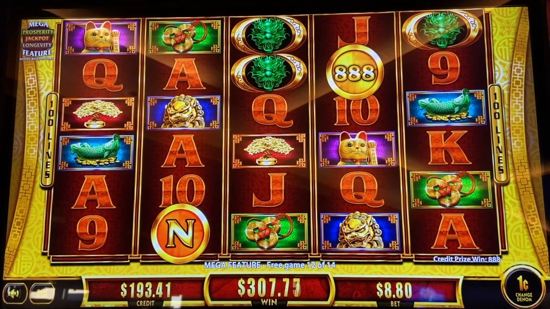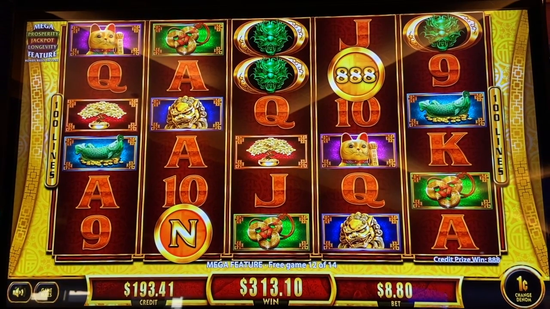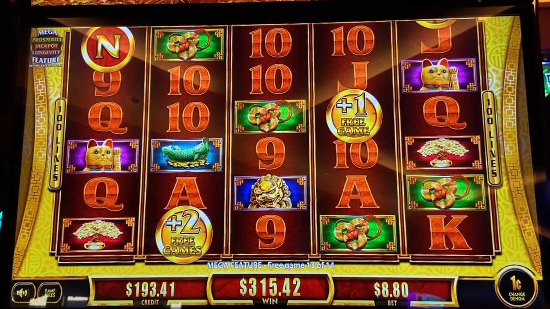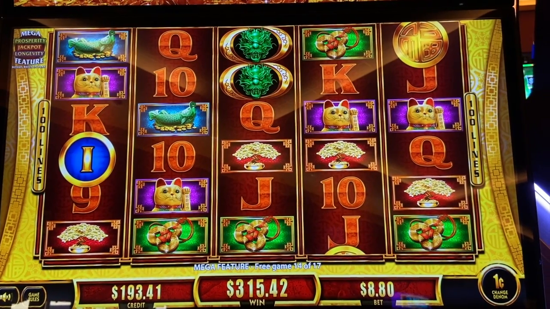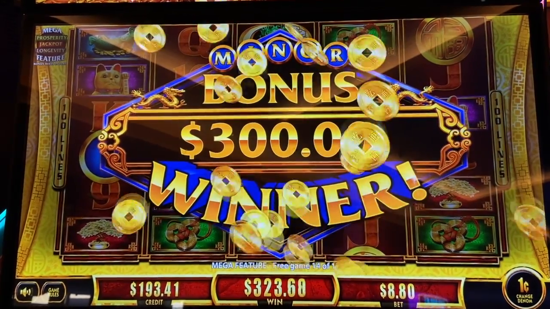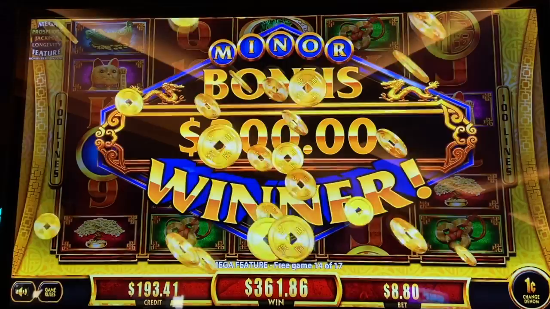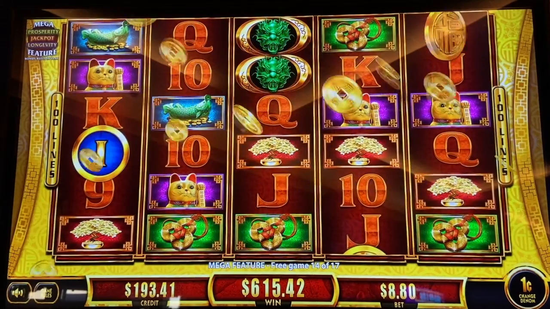Oh my gosh. Come on, where's our big line hits? Oh my gosh, green, green, green, green. Two more games, three more games. Green. Oh, we got the minor. Yes! Now we're cooking on an 880 bet. Oh my gosh. Turn us green, baby. Oh!